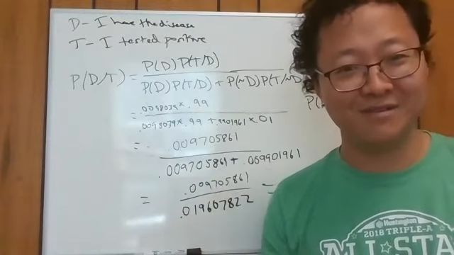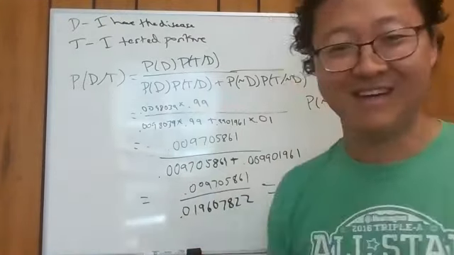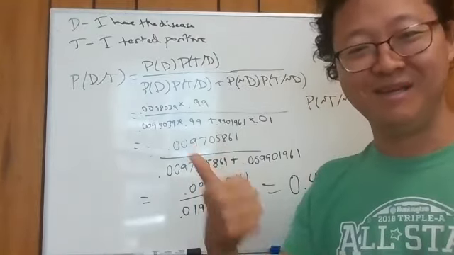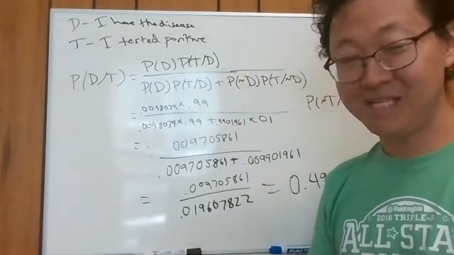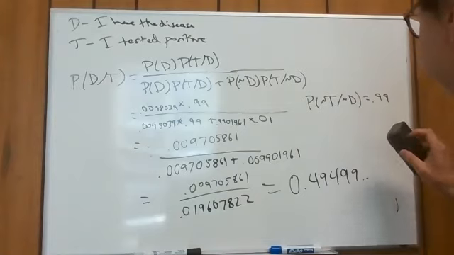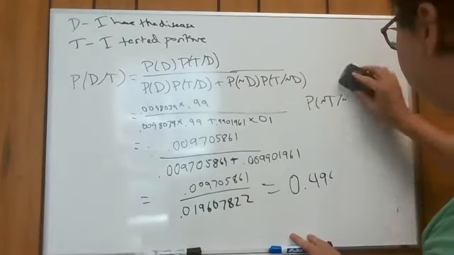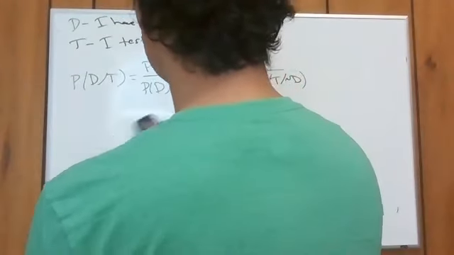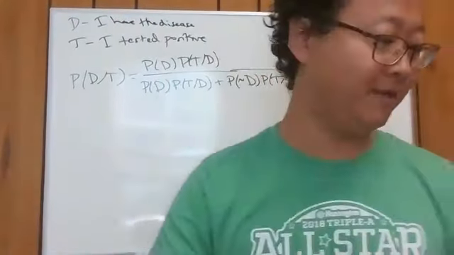Let's say you tested positive again, well, we could probably just round that to 0.5, but I mean, it's going to be even higher. So that's kind of how the math works for this problem. All right, so let's just go straight to the next problem and do this all in one video.